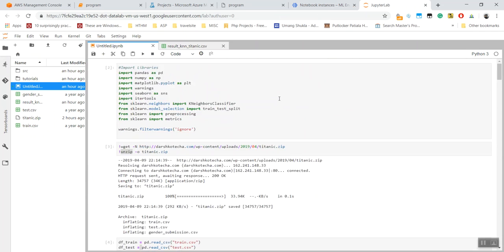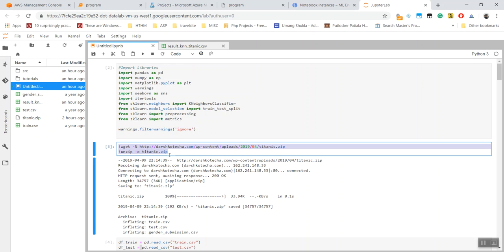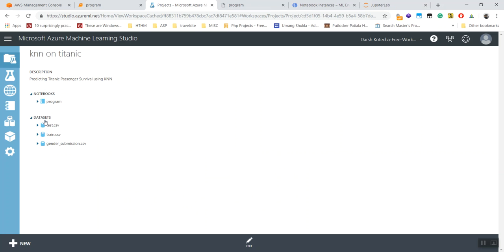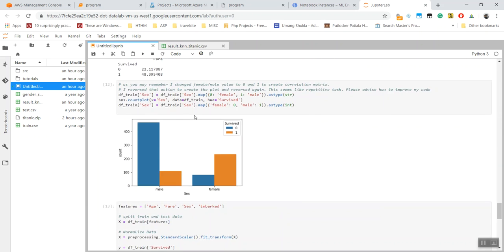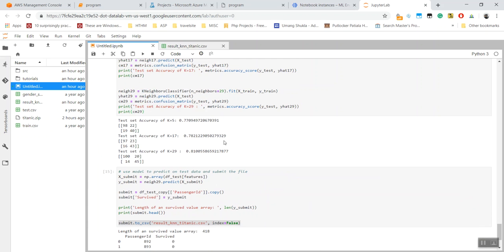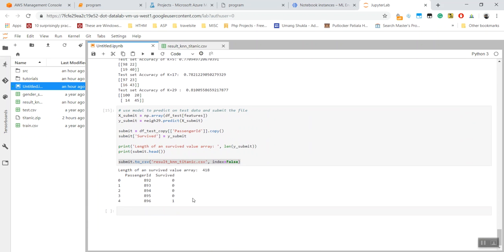The code and everything is the same, but the only difference is we have to import the data from a third-party source, just similar to Amazon Web Services. In Azure, we did not need to do that because it directly imported the data into datasets, right? Everything else is the same, and the results are pretty much the same as well.